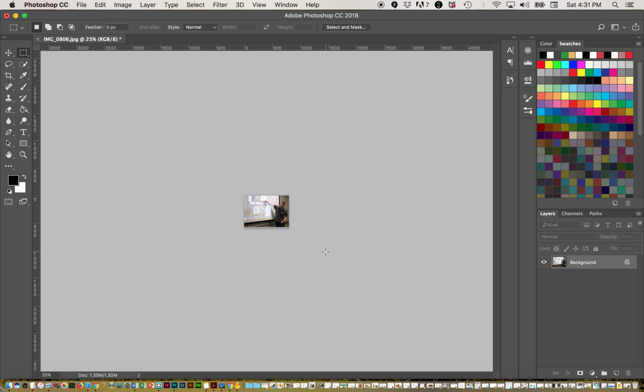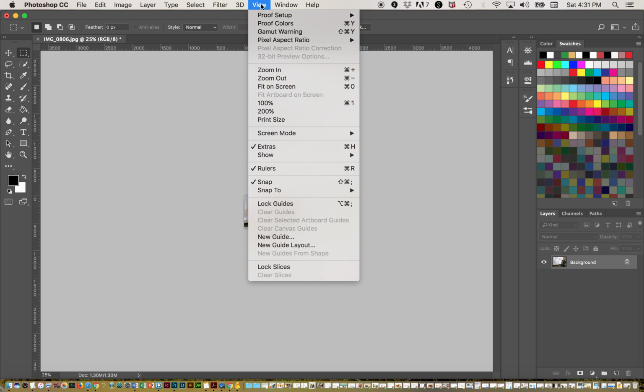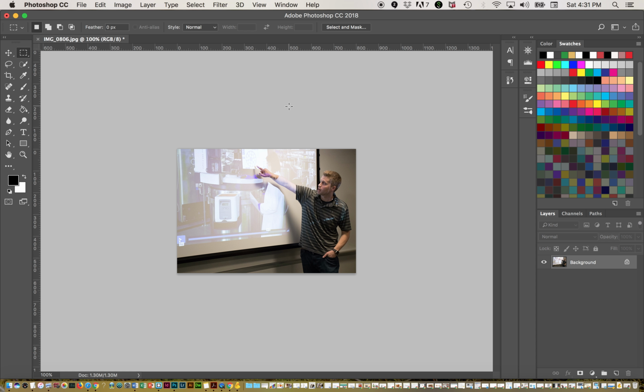And you'll see at first glance this seems tiny, but note that up in the corner here it's telling me that it's displaying this at 25%. So I can go up and choose the view option here and choose 100%. Now this is showing it at 100%. It's going to look a little bit bigger once I insert it into my web page. So even though this looks relatively small, it's probably going to be significantly wider than this. You kind of have to get a feel for that, and that'll happen over time.